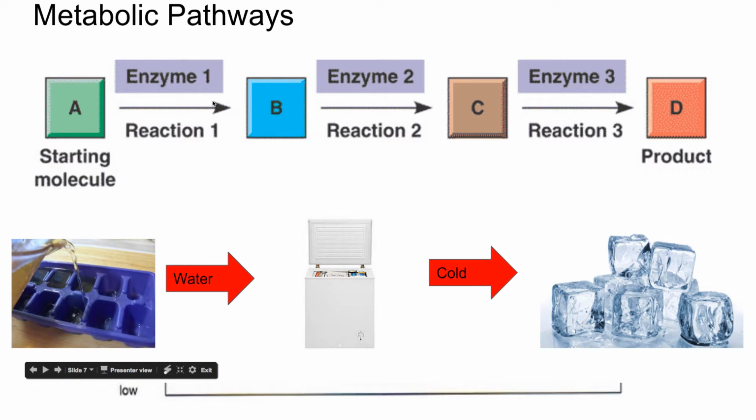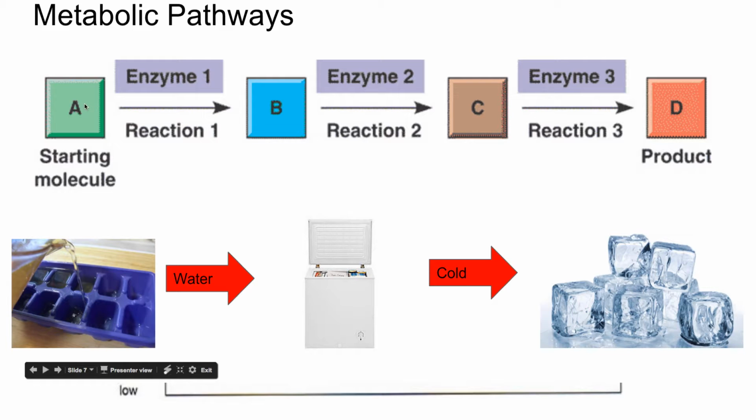So a good way to think of metabolic pathways is very similar to if you were wanting to make ice. And this is some honors biology you might recall, because this is where I got the ideas from this book. If you want to make ice cubes, it's going to require that you pour water into a tray. Those are two key components that you need. And then you got to put it into a cold environment like a freezer, and that's how you get ice cubes. Well, what would happen if you want to make ice cubes but you didn't have the water? No ice cubes, right? Even if you had the tray in the freezer. What if you had the water in the tray but you didn't have the cold? It just sits.